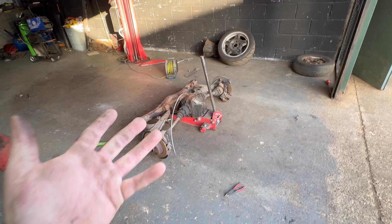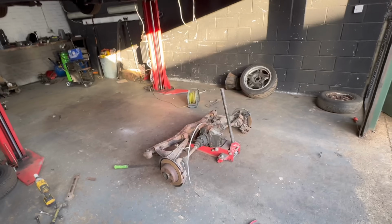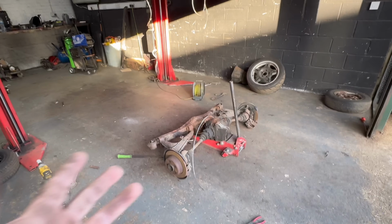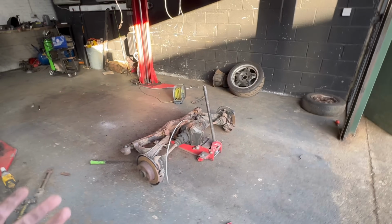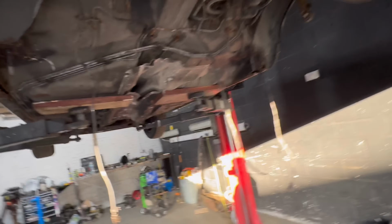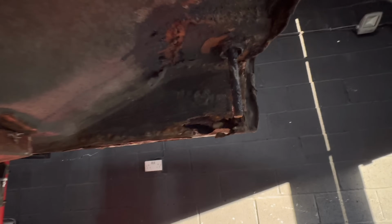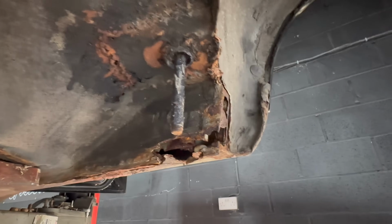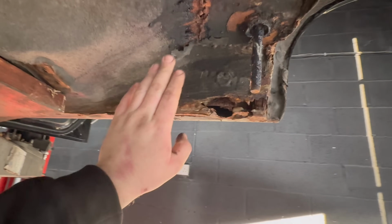As you just saw there, I managed to get the rear subframe out. That was an absolute pain. It did not want to come out. Everything was seized. I assumed that I could put it on time lapse and it would be fine, but it turns out that this subframe and everything on it didn't want to come off because it was all seized. But it's off now and we can get access to the back of the seals, and oh wow, it's a bit sore. It's crusty, a bit, like everywhere.